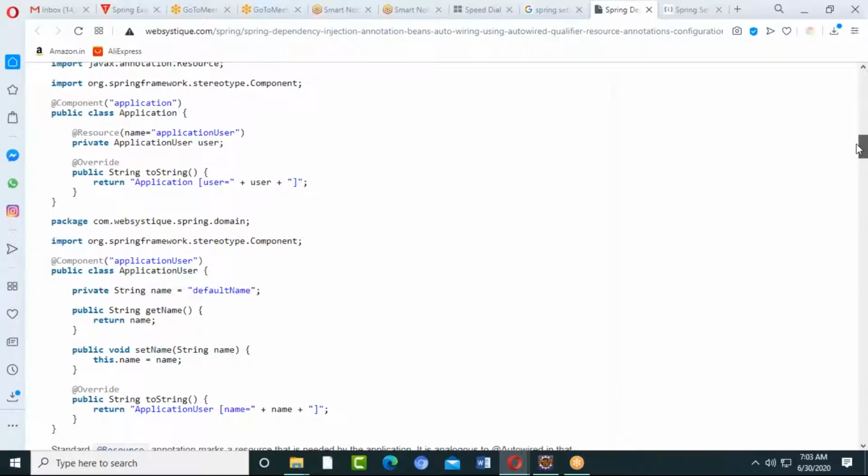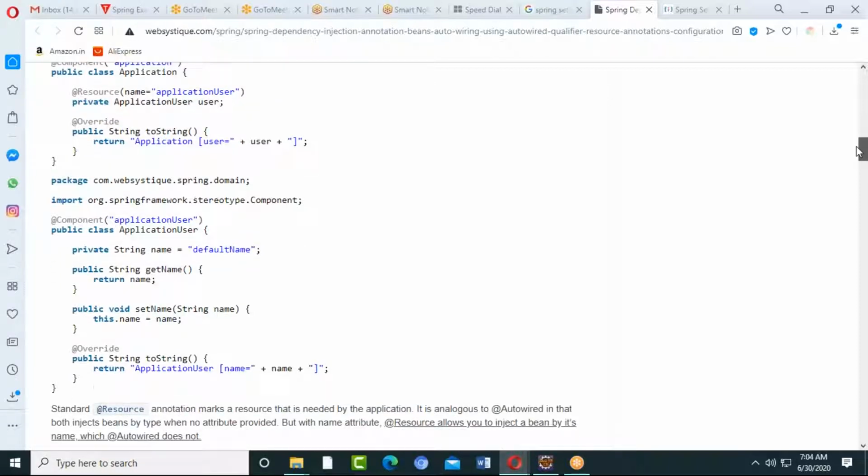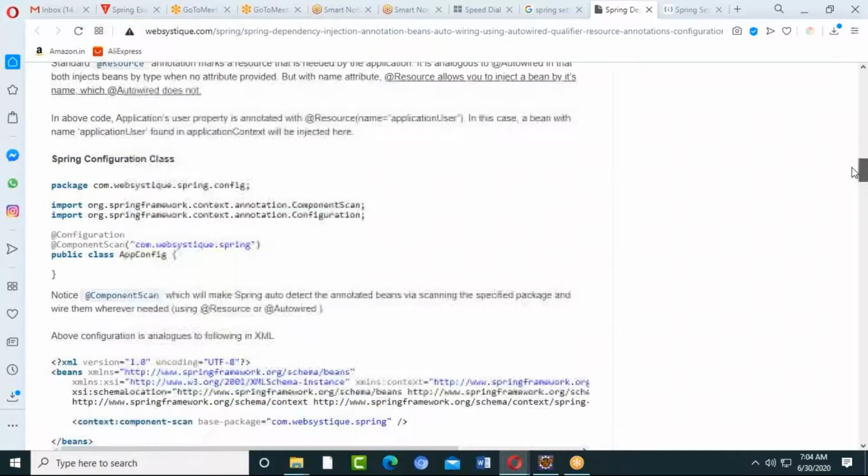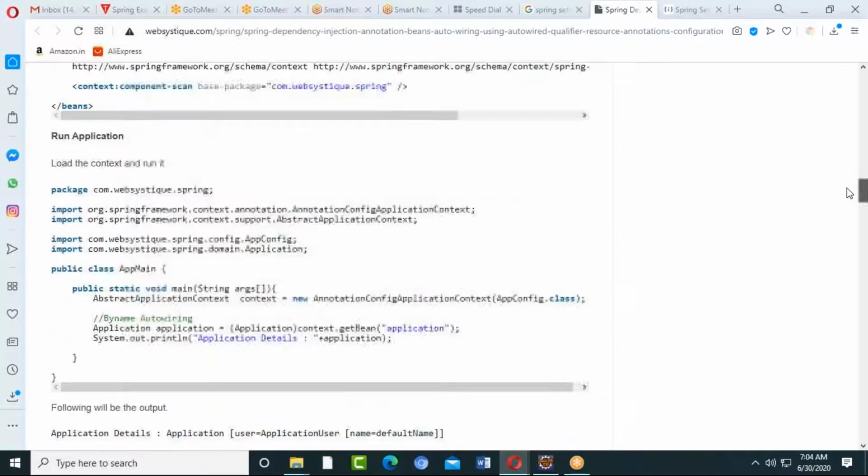Name, application user, private application user, toString. Class is application, and this should be found application user. That means we are injecting a value, a default value. One minute, Spring configuration class, one moment. Application context view.